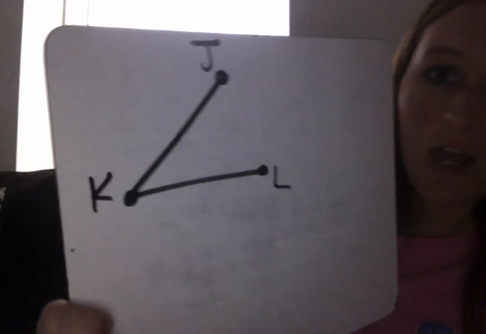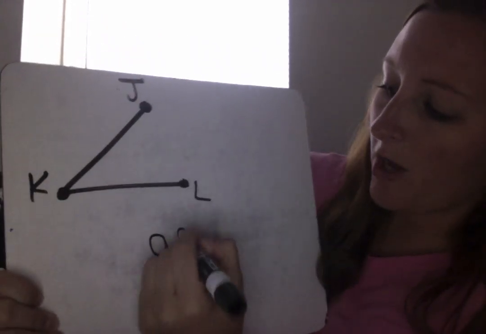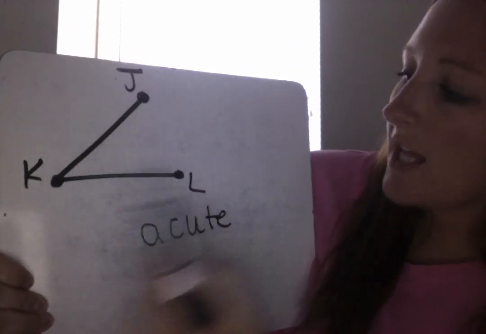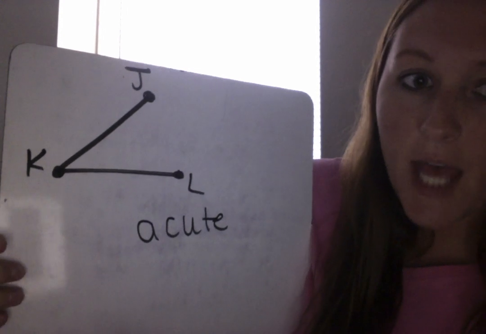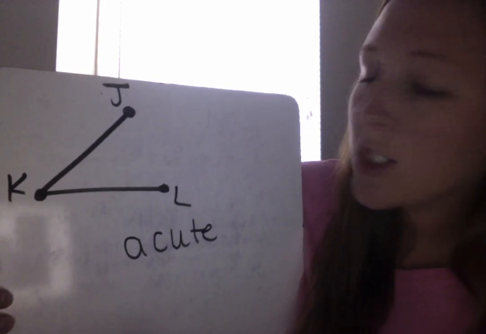Okay, so we have already learned the 4 types of angles, and you guys have had some good practice with that, both on your worksheet and on IXL. We have also learned how to name an angle. So if I have this angle, it would be an acute angle because it's less than 90, so we can already name it acute, and it has 3 letters. It has J, K, and L, and we know that the angle needs to be named by these 3 letters, and it's going to go in a certain order.